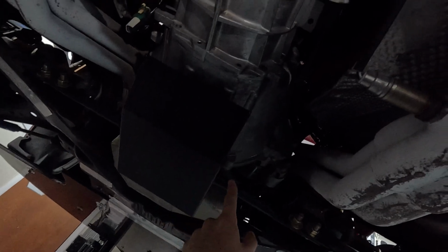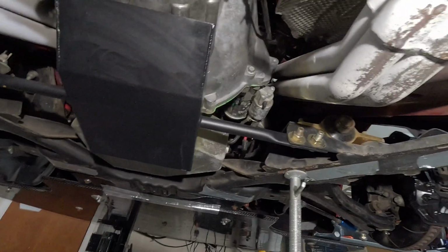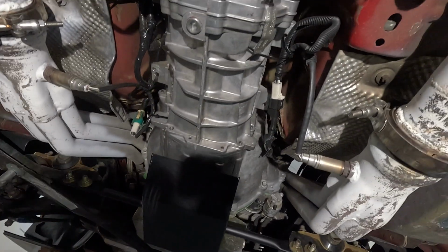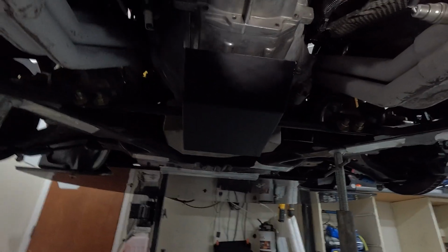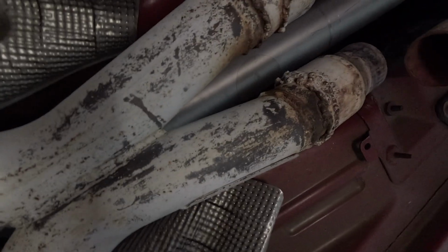This one is kind of a pain because you can't drain the oil, so you have to remove those 4 bolts on either side. But it did help with the trans temperatures. Usually the transmission gets really, really angry on track, having to heel toe and everything. But for now, if you have any questions about what's underneath the car, splitter or anything, be sure to let me know in the comments. But let's get welding, put these V-bands on, and get the car back together.